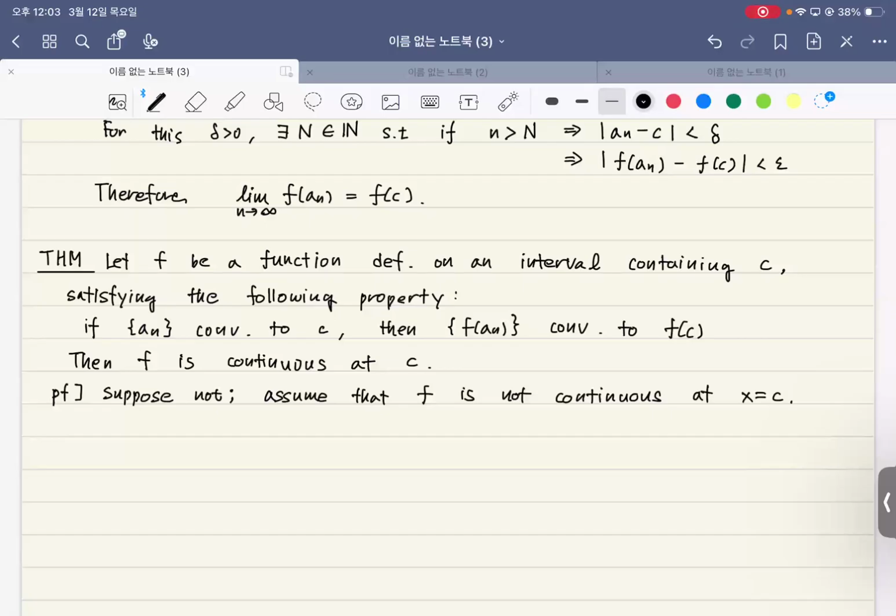Okay, all right. It's time to take a negation of such a mathematically compound statement. Let me try to remember the definition of continuity. For any epsilon, if you can find delta satisfying the blah, blah, blah condition, then we say the function is continuous. So therefore, the negation of that is: there is one very special positive epsilon. For that epsilon, you can never find delta satisfying the blah, blah, blah condition, right? That should be the negation, right?